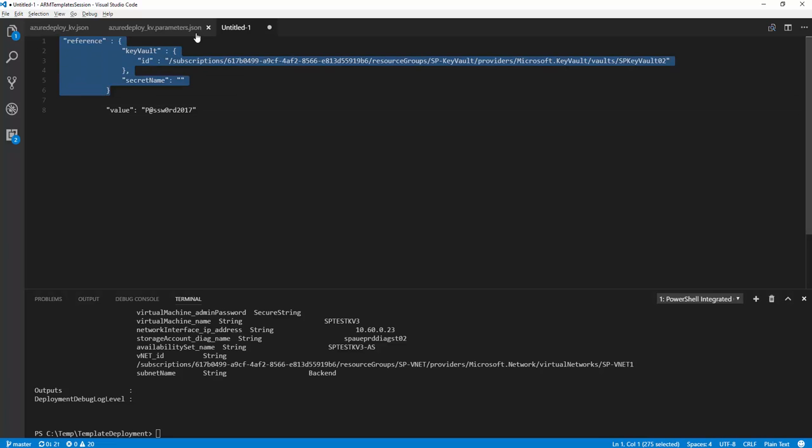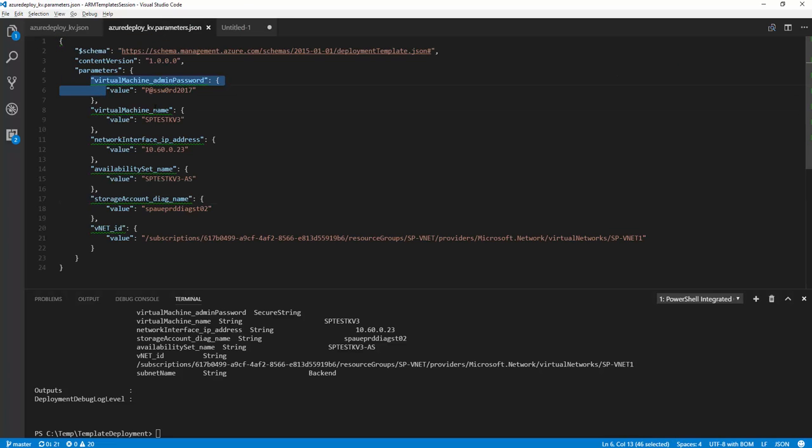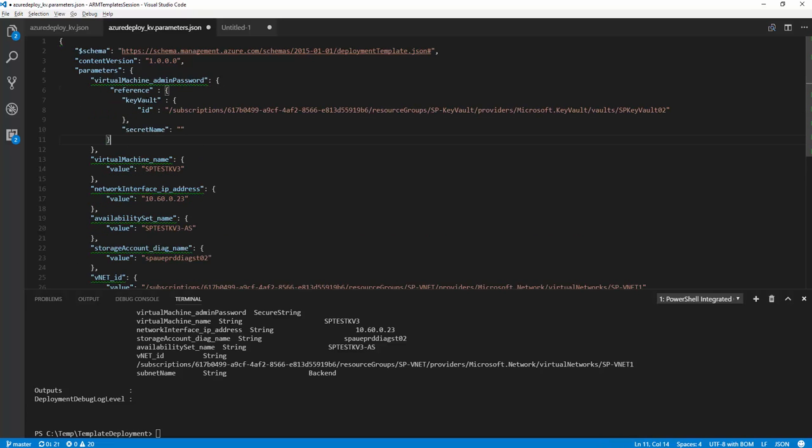There's this code block that I'm gonna copy and paste, basically. That will define the reference. What it says is, instead of a straightforward value, we are passing a reference, which is from the key vault with the ID of this, and the secret name that we created. So it's called VM password, and it will go and look at what the value is in this VM password, and then it will put that in the actual VM as the password. So that's all you need to do basically to make it work.